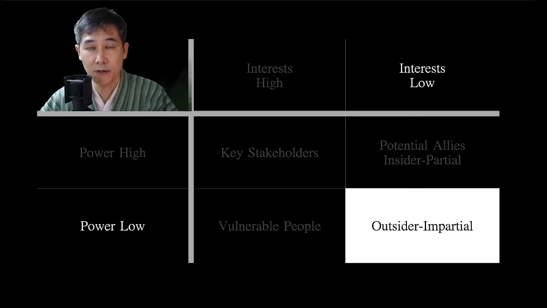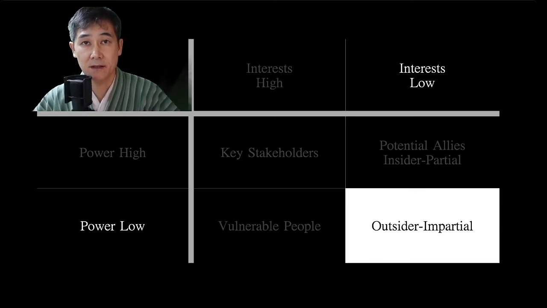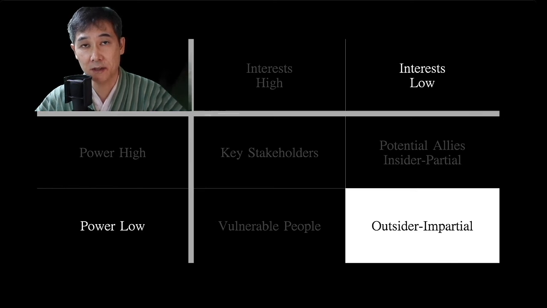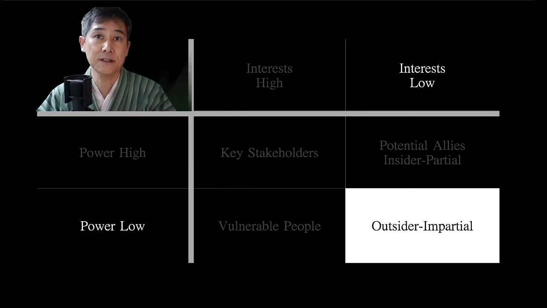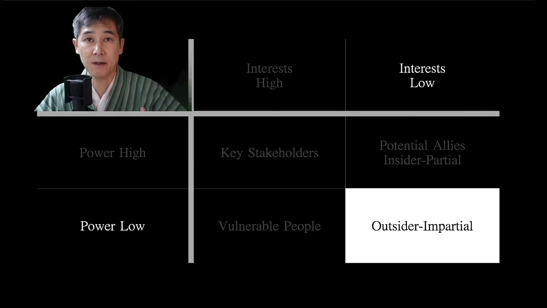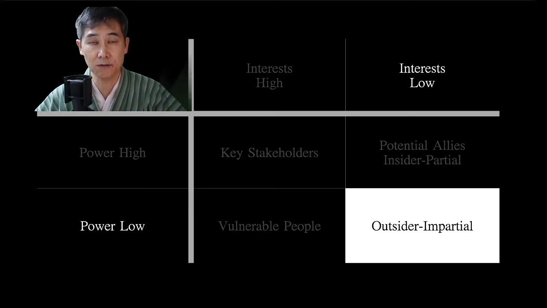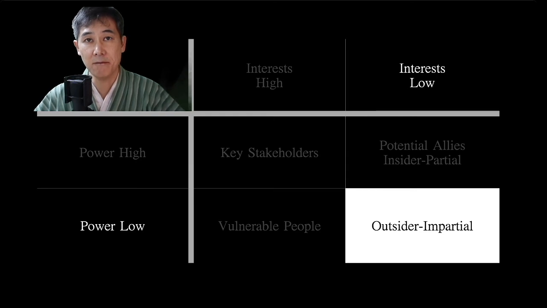The last category is the people or agents that are not interested in the conflict or its outcome, and who do not possess leverage or influence in this process. If they find some kind of interest, they may step into becoming stakeholders, but as long as they do not have a keen interest in the conflict, they may remain outsiders and impartial.